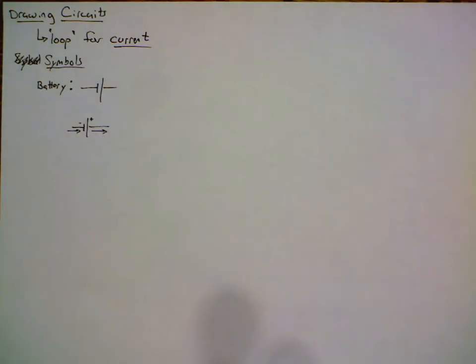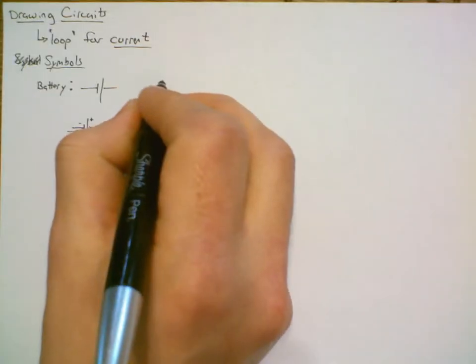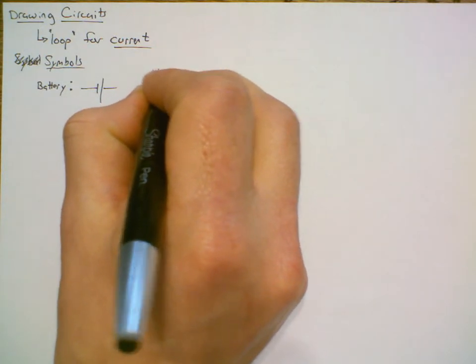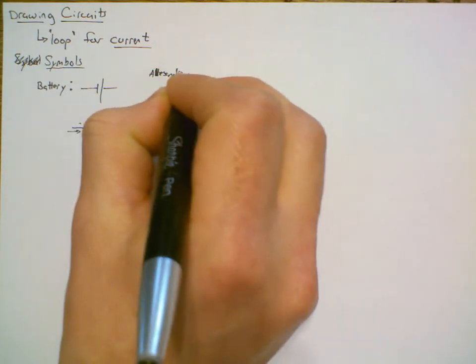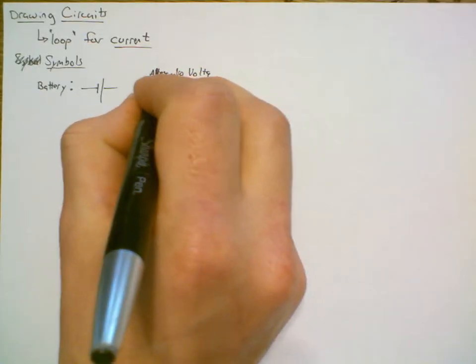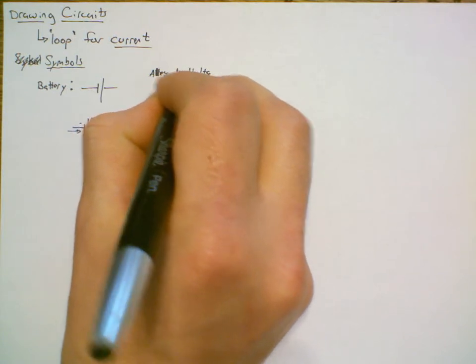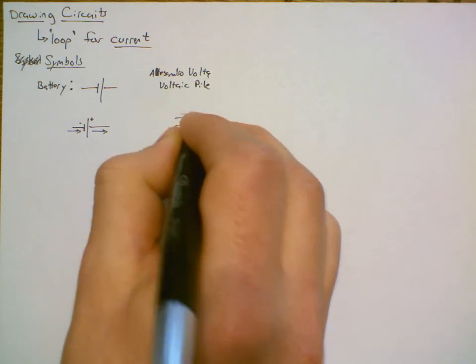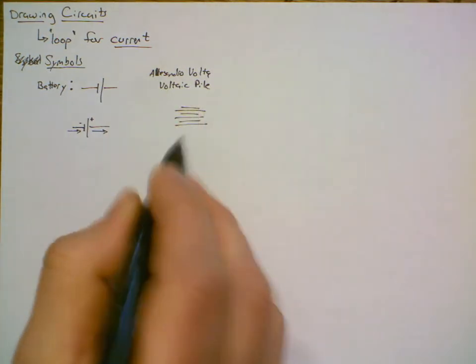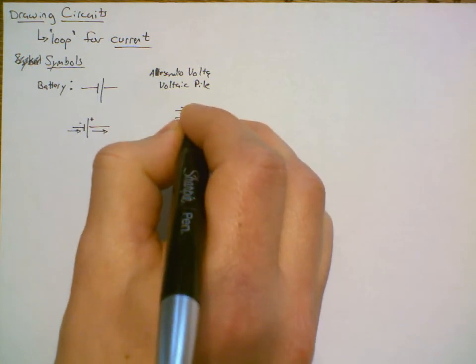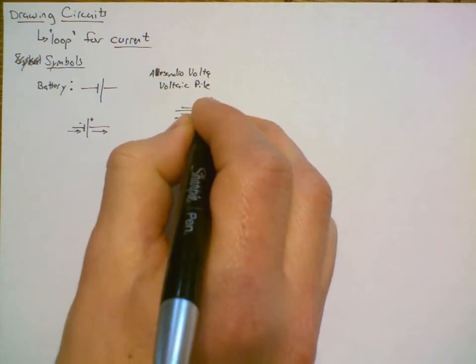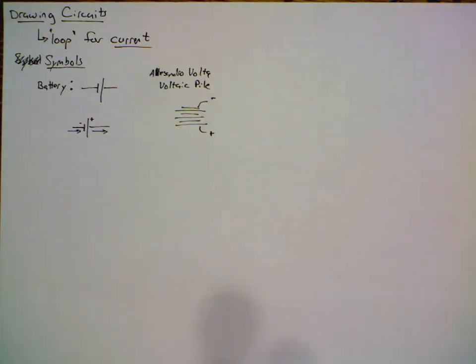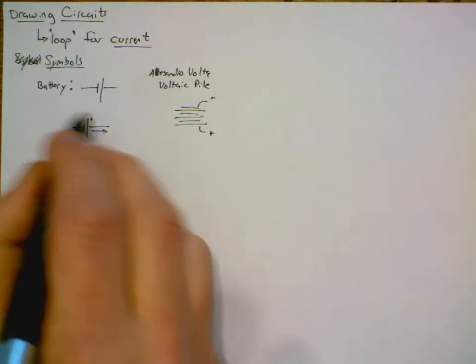Why this shape? It actually is an interesting story. It comes down to this guy, Alessandro Volta. I think he only had one L. Yes, the guy they named volts after. He made something called the voltaic pile, which was alternating plates of different kinds of metal soaked in an acid. What was weird about this was it had a positive and a negative side to it. That was one of the first batteries. So we draw our battery to look like that.